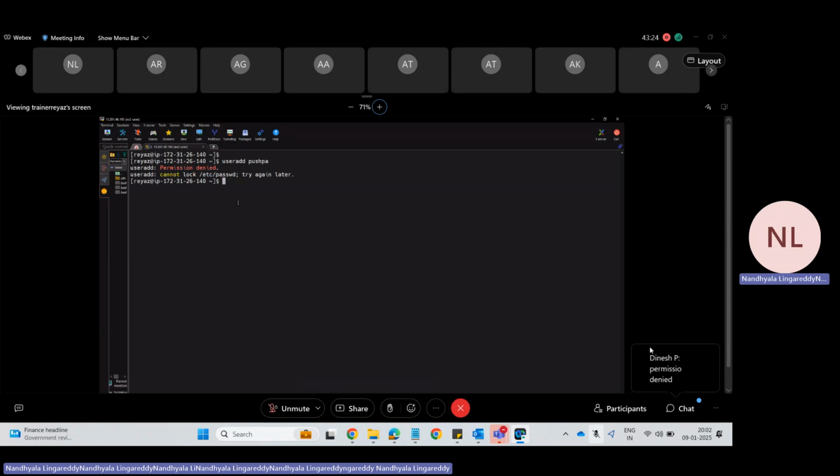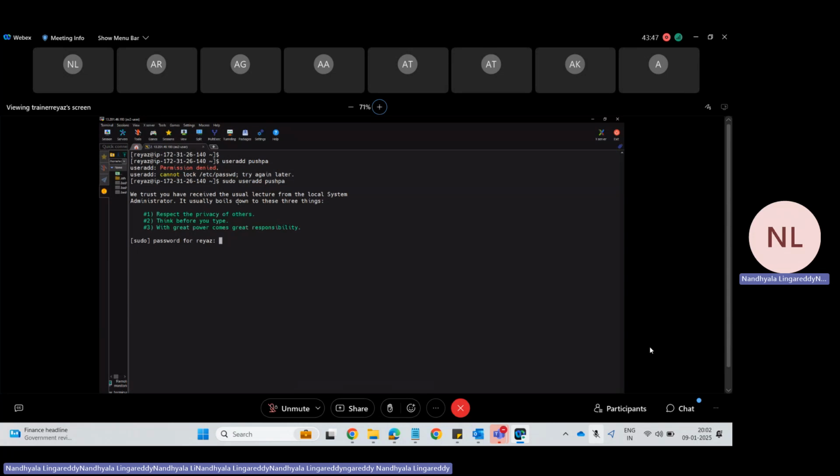That means he doesn't have permissions. But generally, if you want to execute, what do we do here? We put sudo. sudo useradd Pushpa, because I'm giving the sudo permissions and then adding it. If I put sudo, it is asking for the password for Riaz. So I'm giving the password root123456.